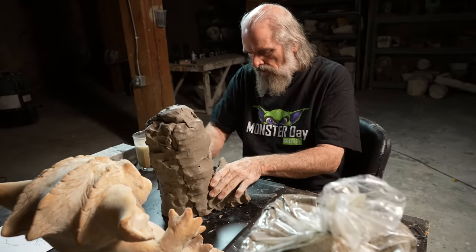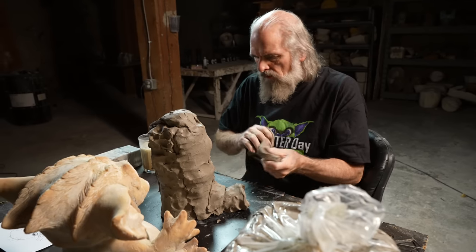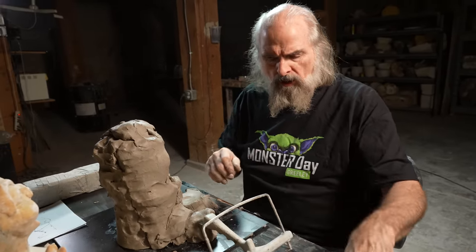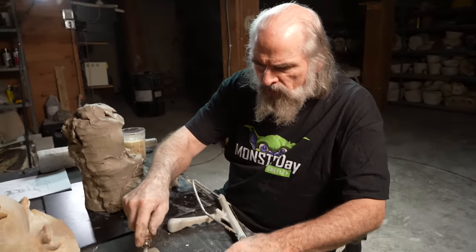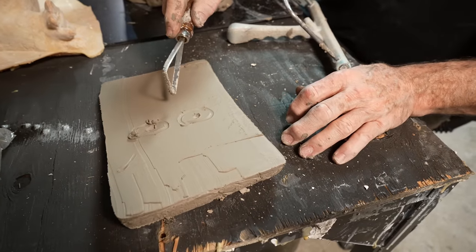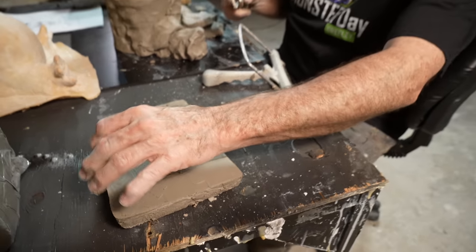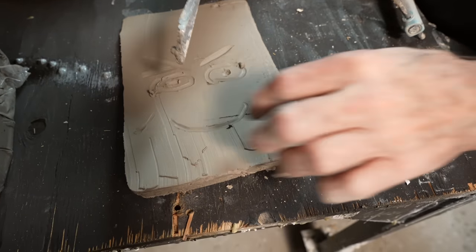So we do scary a lot here at Distortions. What is the difference when you're trying to tackle a little bit of cute, a little bit of friendly? Well, the lines are a big deal when you're trying to do something cute, because in scary, lines are more toward the horizontal. Here's your eyes. If you were trying to do something friendly, you want to make those eyebrows like this. And of course, the smile is like that. But if you want to make him mean, you change that angle. And he's not so happy.